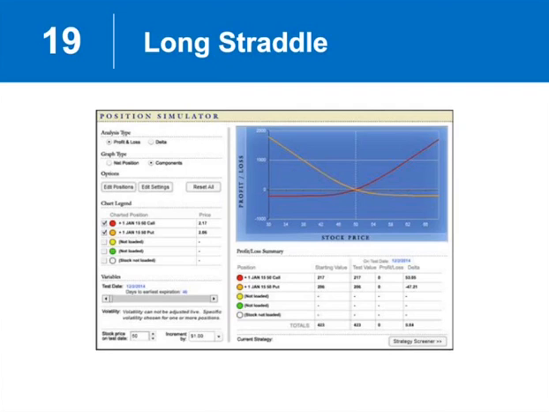Okay, what do we think the biggest risk in the long straddle may be? Well, to me, it's really two things. One would be, clearly we're long a call, we're long a put, so theta is a risk. If that underlying doesn't move away from the strike, clearly those at-the-money options are going to lose significant value over time. So theta is a concern.